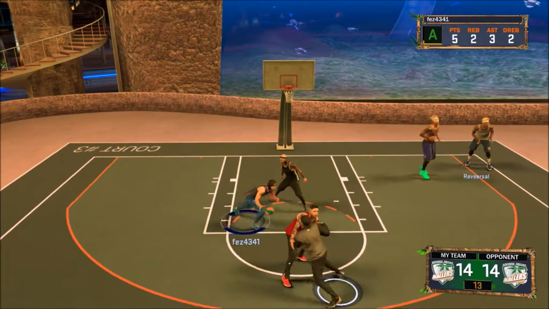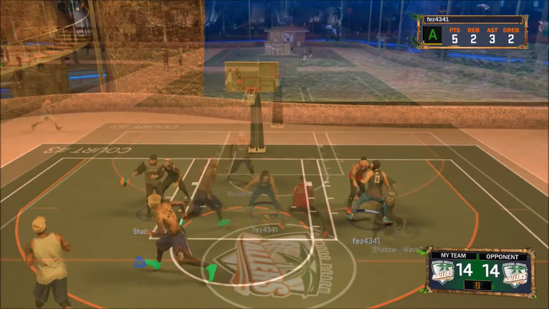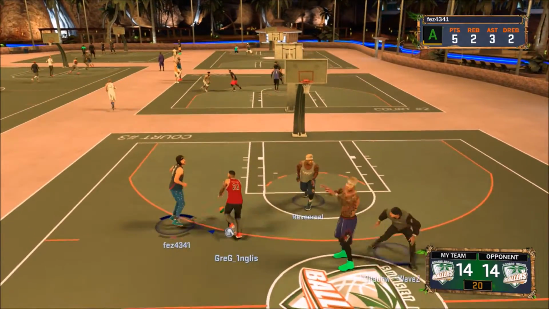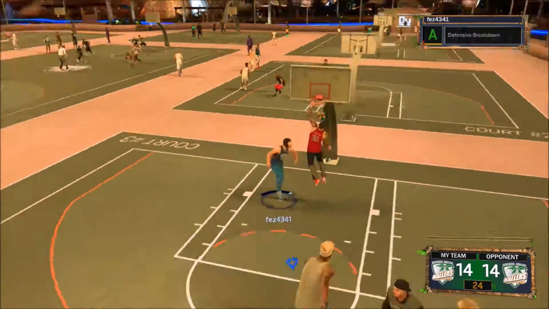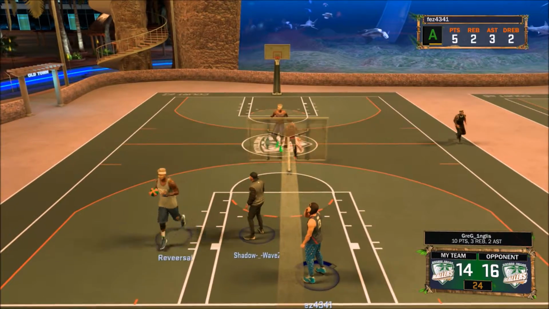It gives you an easy dunk, or even just an easy drive to the basket, and another guy has to rotate to cover you. Easy pump out or push out for free. It's as simple as that, guys. You just got to stick within your archetypes on offense.